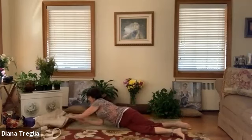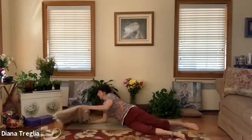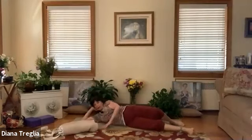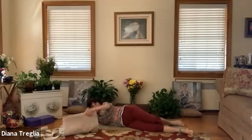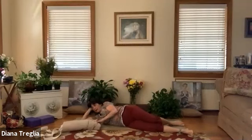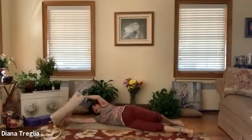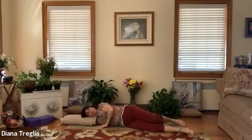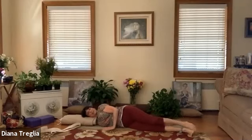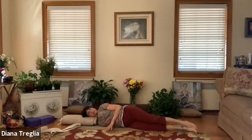And I have found the way I prefer to now do this pose: you can do it like this with your head propped up, and that's how I teach it very often. But lately, I kind of like to put a folded blanket, but you can also put a pillow under your head. I find that this feels really super comfortable on my neck so that I can focus on the rest of the body. And we're taking side bow pose.